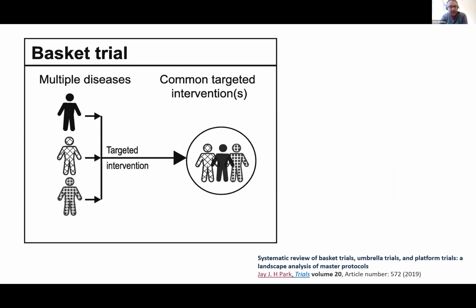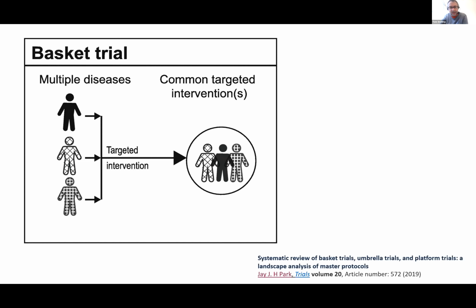So a basket trial, the idea, really the setup for a basket trial is where you have a specific drug. So you have a single drug or a drug candidate, and really you're trying to find a particular patient group in whom that drug will be effective. And so that might be, for example, a drug that targets a specific mutation in cancer, and that mutation might be present across a range of different cancer types.